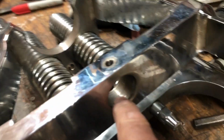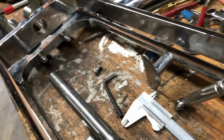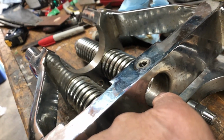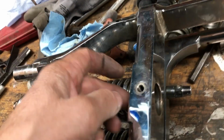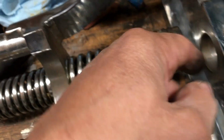So what I'm going to do is machine that in. Peter's getting me a reamer tonight, and we're not sure how we're going to drive the reamer because it's all one piece, these forks. So we're going to have to weld an extension onto it or something, but we're going to get the reamer tonight and see what we have to do. Probably only needs 2 or 3 turns of the reamer to get that thing in 1/8 of an inch more. Might even go a little bit more, 3/16, and have this thing set in a little bit more. And then I can put a spacer on here.